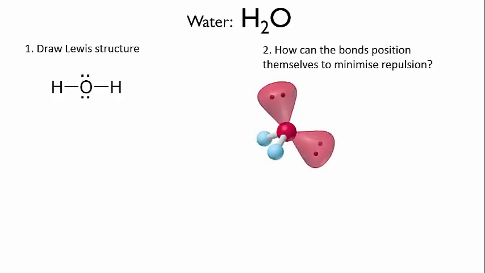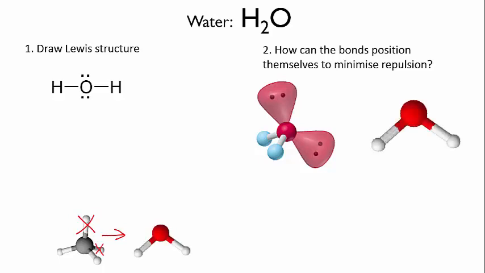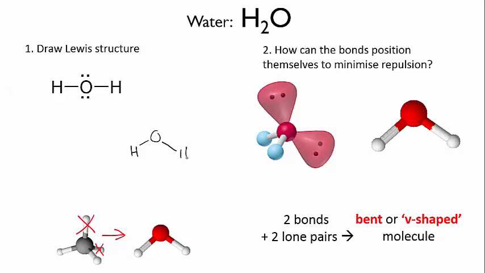So, the basic geometry is still tetrahedral, but two of the four tetrahedral arms are now taken up by lone pairs instead of bonds. So, the true shape of the molecule is like a V. This type of molecular shape is referred to as bent or V-shaped for obvious reasons. And to draw the VSEPR structure, we simply draw it like the Lewis structure with the two hydrogens bent downwards.